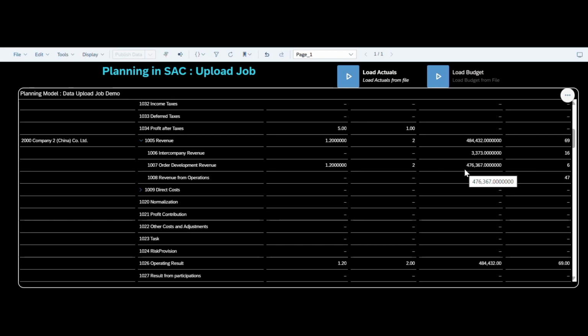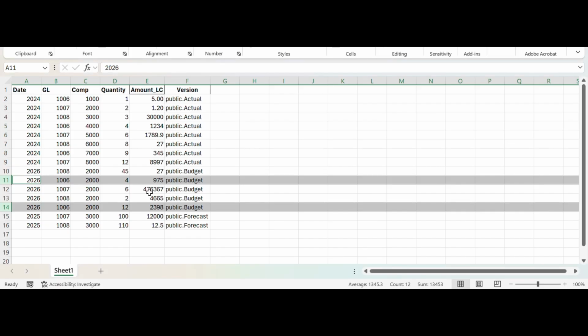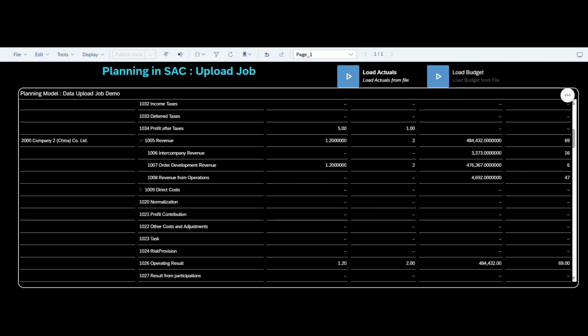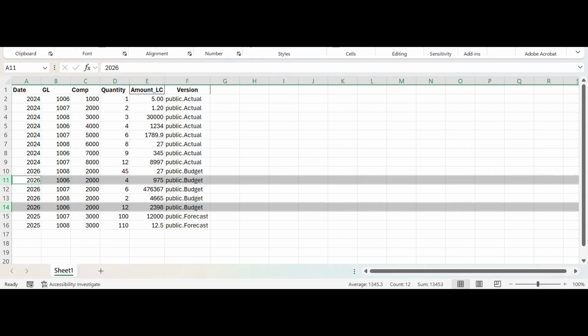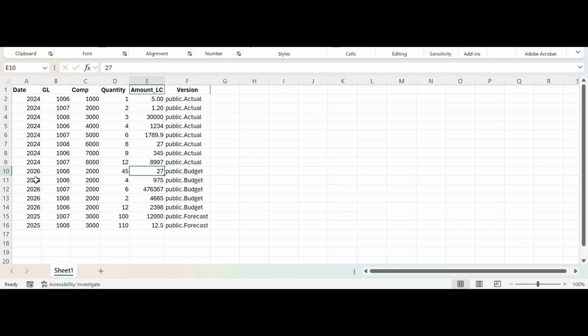Okay, we will try to match others. 476366. Okay, 476367 and 4692. Again, yes, I have a duplicate, double rows for one GLN company.